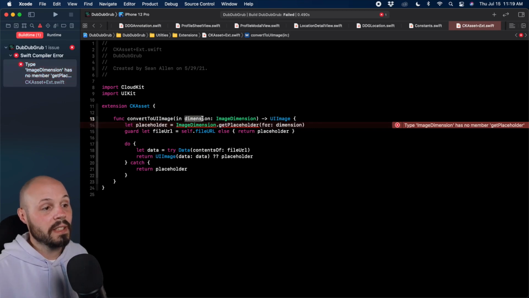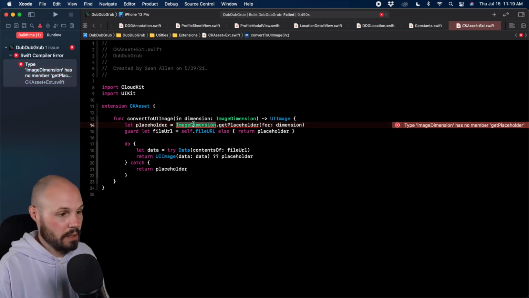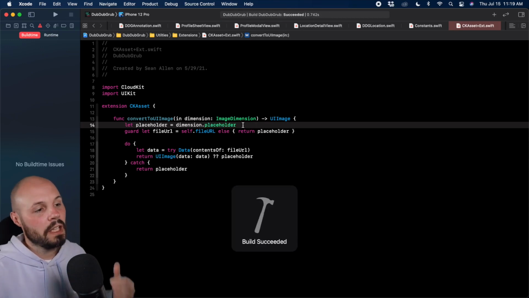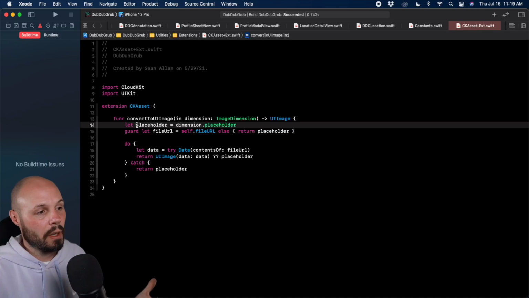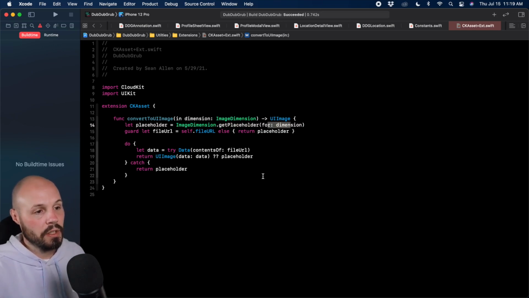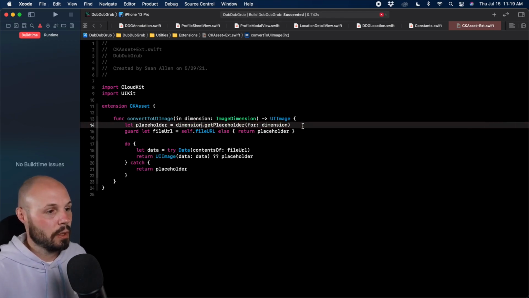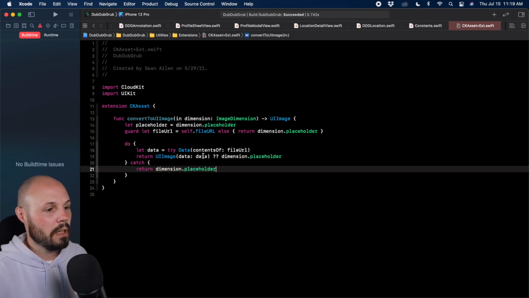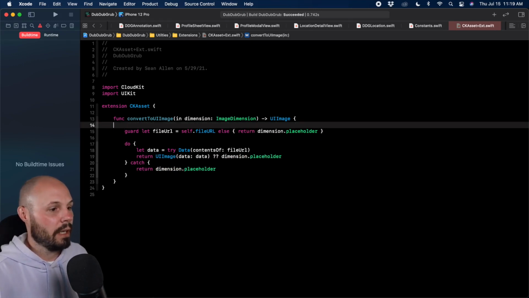So like I said, we're passing in a dimension. So I can just call dimension.placeholder. That's the property we just created. And again, I don't have to pass in the dimension. So Command B, again, much cleaner. So clean, in fact, I don't think we need to have a placeholder variable. Because the reason I did that, if I do Command Z, was because I didn't want to have to type ImageDimension.getPlaceholder for dimension in all these places. However, Command Shift Z to redo everything. Now that it's just dimension.placeholder, I'm going to copy that. I'm fine just doing that, and then just getting rid of this line altogether.